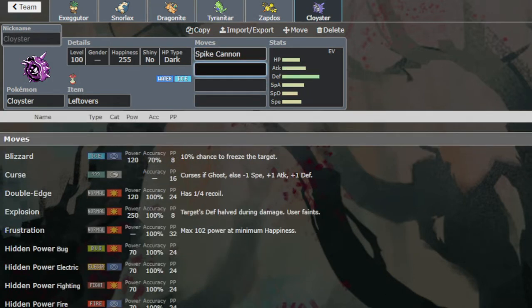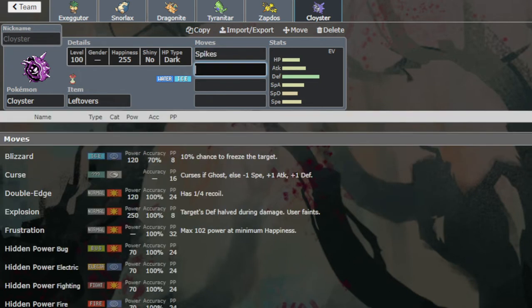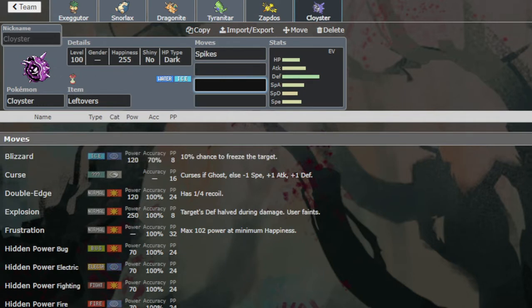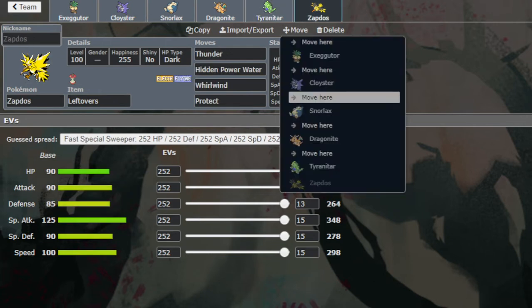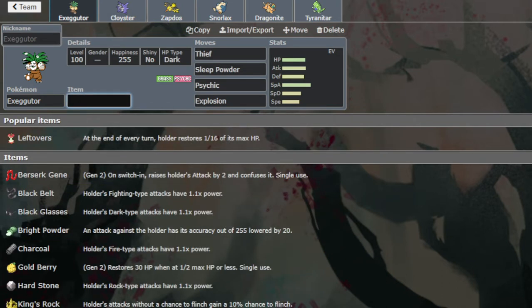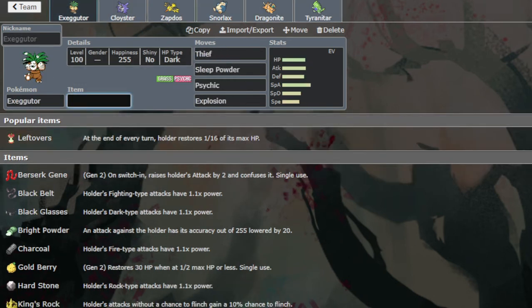Cloyster, probably standard set. So if you're taking the beat down Snorlax route, we could very well do with Toxic Cloyster, because that really helps. Something like this. But I don't know entirely how I feel about this. Or we could go Miracle Berry Eggy. Actually, I kind of like that a lot. But we have Sleep Talk Snorlax. Maybe Miracle Berry Eggy on another team.